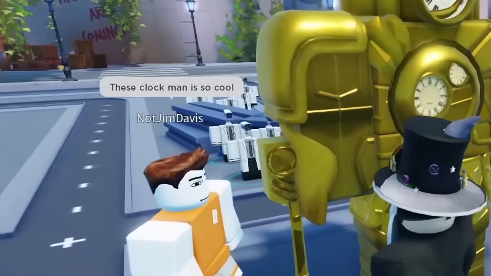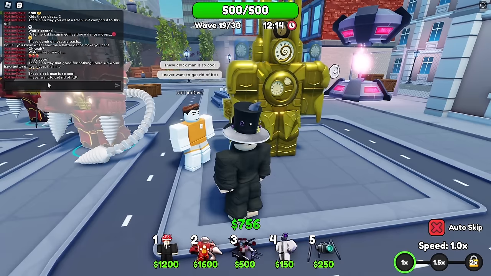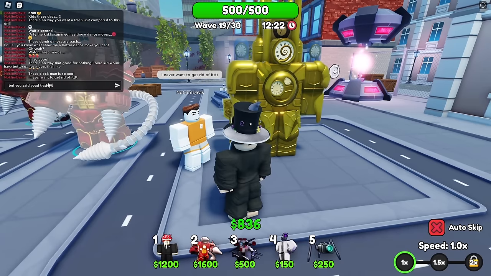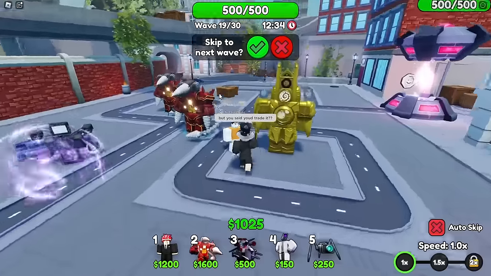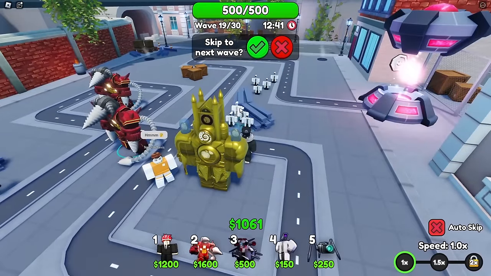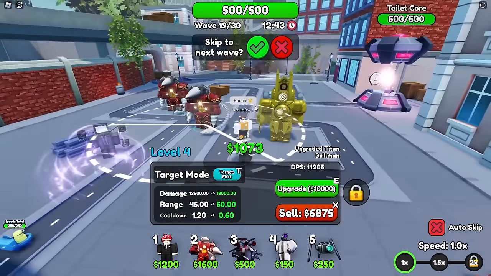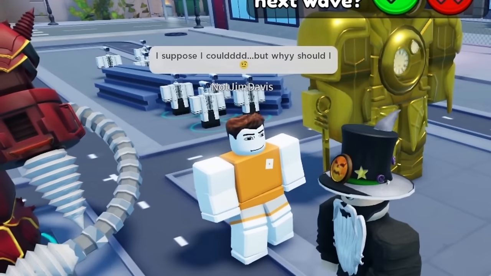And wait, he just said these Clockmen are so cool. I never want to get rid of it. No. He does. But you said you'd trade it. And then he just said, come on, man. You've got to give me the clock. I literally just got in a game, did all of this, and I've been upgrading my scientists and my drills, and I've even negotiated to give it to him. He just said, I suppose I could, but why should I?